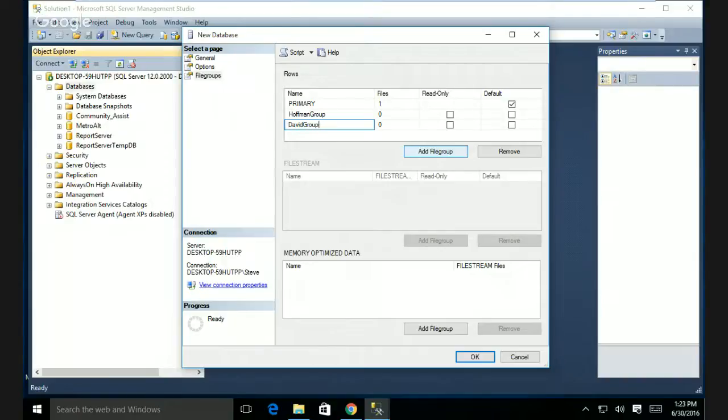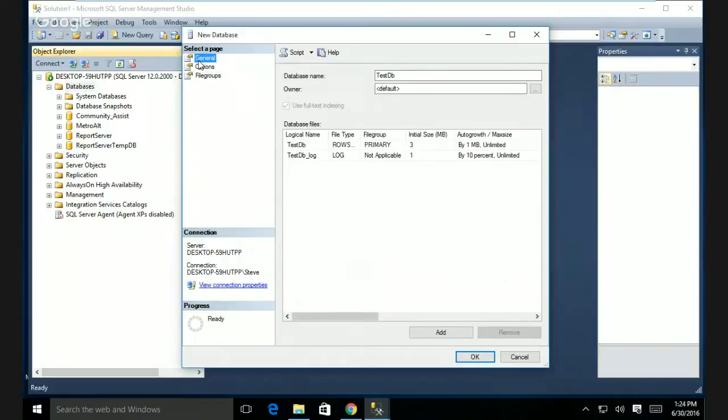What would be a realistic name for a group? Well, I haven't understood what you mean by a group. A group is literally just a logical grouping of files. So if you're spreading your files across different servers, you'd name them something that means something, like Server 1 group, Server 2 group. Or like AWS regions, West Data Center, East Data Center. Yeah, you could do something like that. So anyway, we've got our file groups.